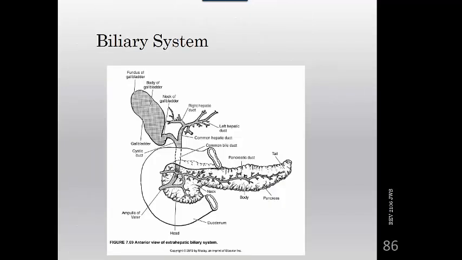And then this is the biliary system. You see the gallbladder up here top. The cystic duct drains into the common hepatic, which is formed by the left and the right. It goes all the way back here behind the duodenum, goes through the pancreas into the C-loop through the ampulla of Vater. Pancreatic duct comes along and drains into the common duct as well. Forms with the common and drains into the duodenum here.